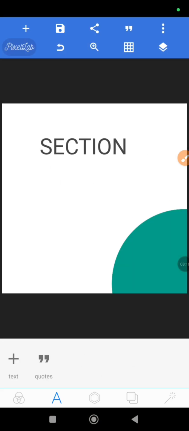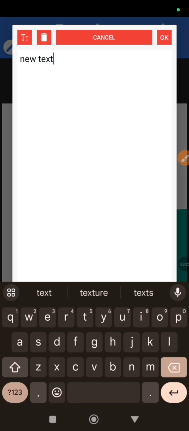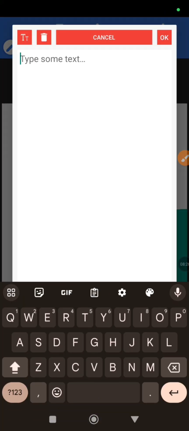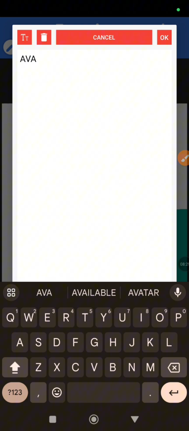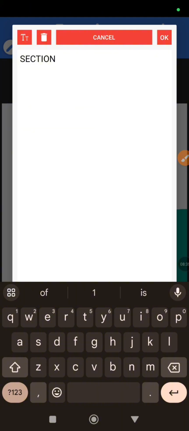Now I need to insert another text. Maybe I want to create something different. Sections available. Okay, that is sections available. Let me add X.